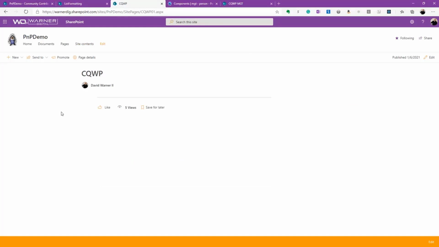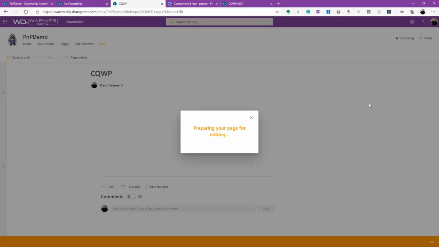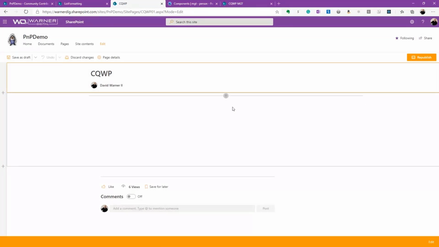So let's take a look at how we can make that work using the Content Query Web Part. And we're really covering this as a basis for those that are not yet maybe familiar with the Content Query Web Part. If you are, some of this may be a little bit of review, but we know we have new ones in the community all the time coming to these calls.